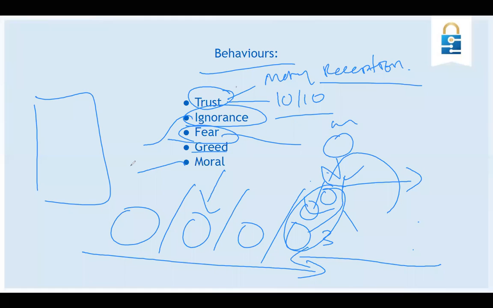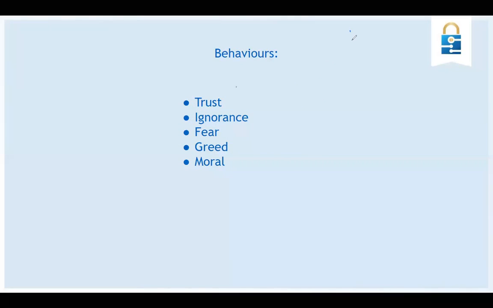Okay, and then morality is another one. It's just being a good person. You saw Andrew walking with 10 bags of coffee, and I'm going to let him through the door, even though he doesn't have a pass. He's carrying boxes. He can't physically get his pass out. I'm just going to let him through, and that's fine. Okay. No, it's not fine. Badge, access door, man trap. These are the things that are put in place to actually enforce the control and enforce safety amongst the staff and obviously the organization as well. Okay, and I think that's pretty much it. All the behaviors that I think were very critical that you should know about.